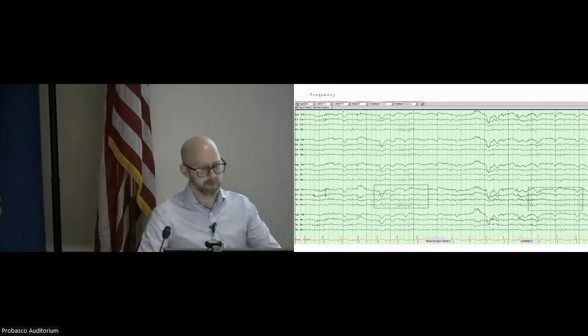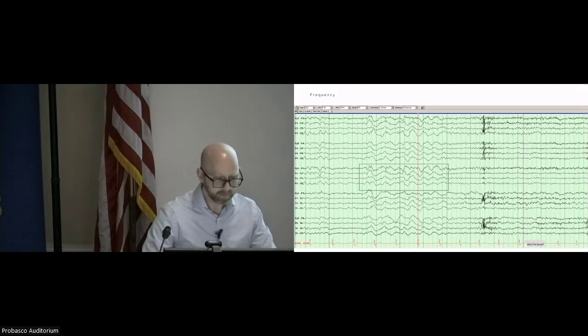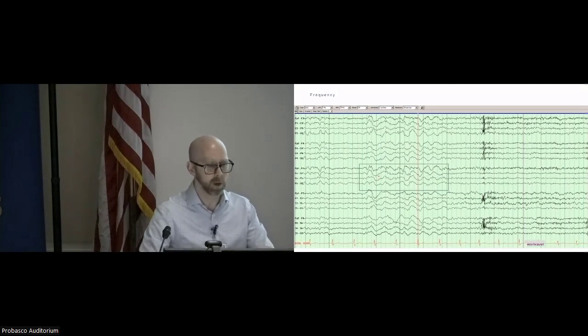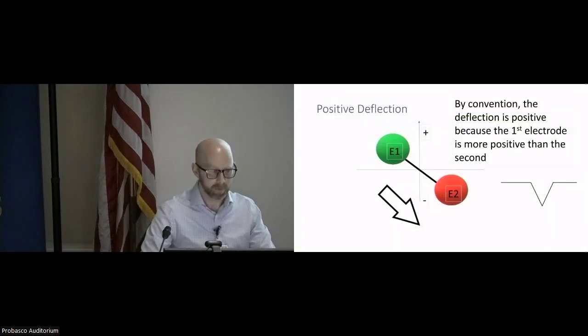So that's just the very basics for how this is even defined. And how this is a lot slower, I think you can tell. So maybe like 1 to 2 cycles per second. Is this delta, theta, alpha? Any idea? Anybody? Not Dr. Saab, though. He doesn't get to answer any of these. Yep, you got it.